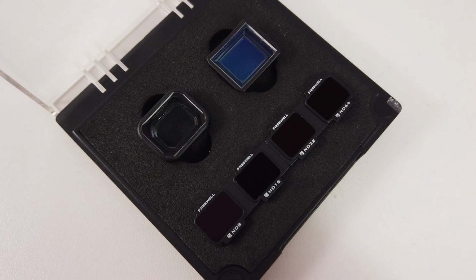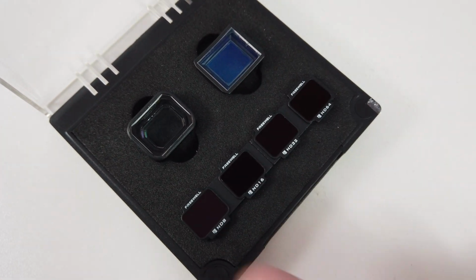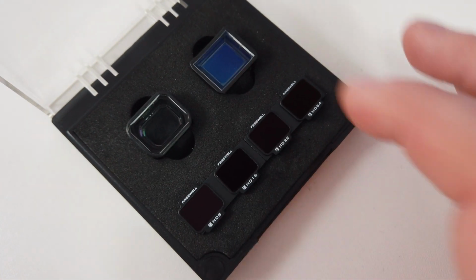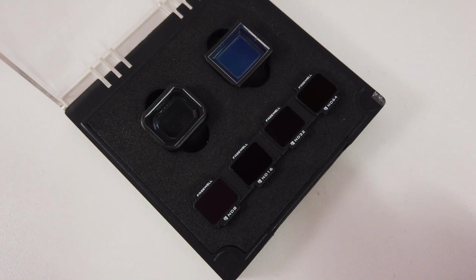So let's look at the kit in more detail then. These are the ND filters down at the bottom. That's your anamorphic and that's your wide angle. Naturally, you get both of them because you might not want those cinematic black bars. You might not want the lens flares, so you can just use the single wide angle on its own.